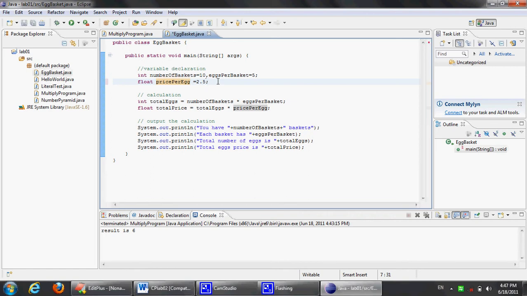If I remove this, I get an error, because by default Java recognizes a floating point number as a double, and you cannot assign a double value to a float without casting it, which we will learn in the coming labs. So if I put in f, it indicates that this floating number is a float.